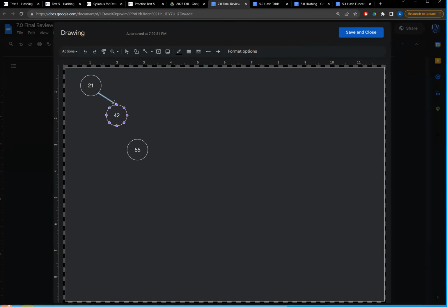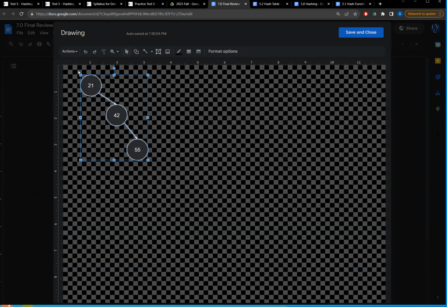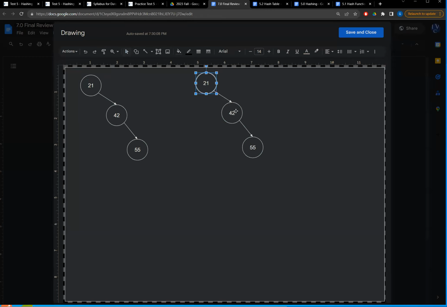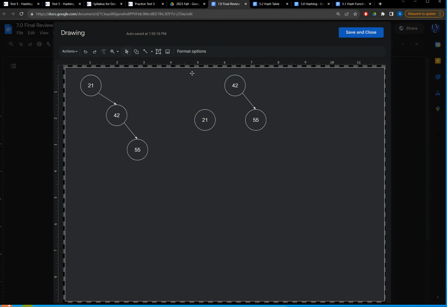We'll get imbalance here. 21 is reporting as alpha. 42 is beta. 42 pulls itself up. 21 becomes a child. And we're balanced again.